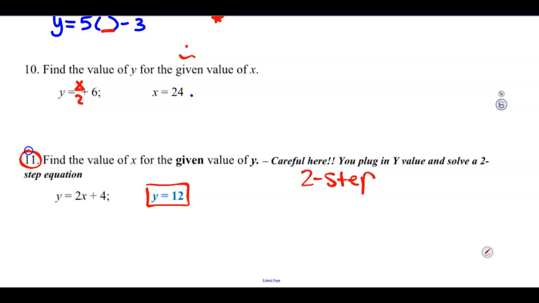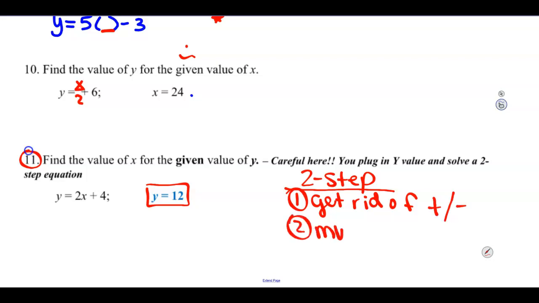So 2-step equation should be a review for solving, and we have notes on that on our note sheet, but just in case, I'll go over them really quickly. So first, we get rid of addition or subtraction. And then we get rid of the multiplication or division. So this is one that's different, so we plug this into where our y is at instead.